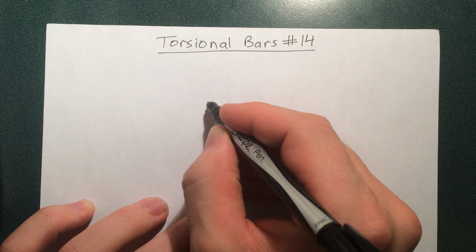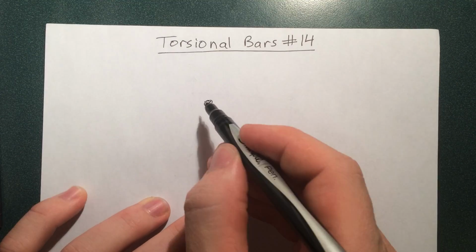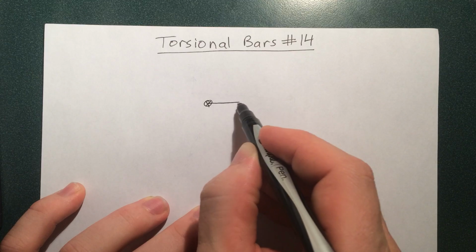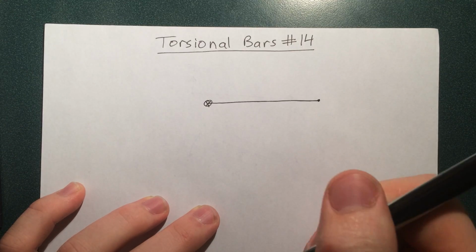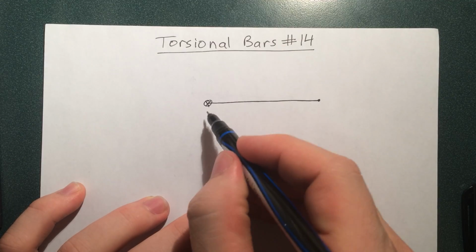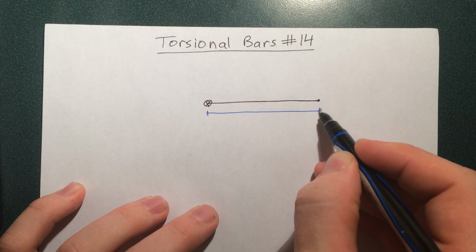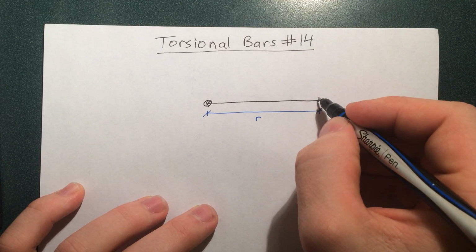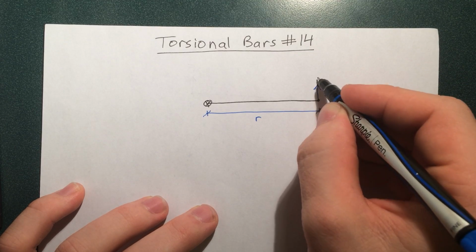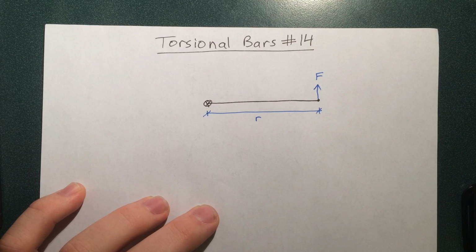So to get a mathematical explanation of power being transmitted by a torsional bar, we're going to start with a very basic situation. Imagine a fixed point and a bar extending out from that fixed point a certain distance. We'll give it a distance r, for the radius, and it's being pulled with a perpendicular force, F. Pretty straightforward situation. Pull on this, it's just going to spin around in a circle.